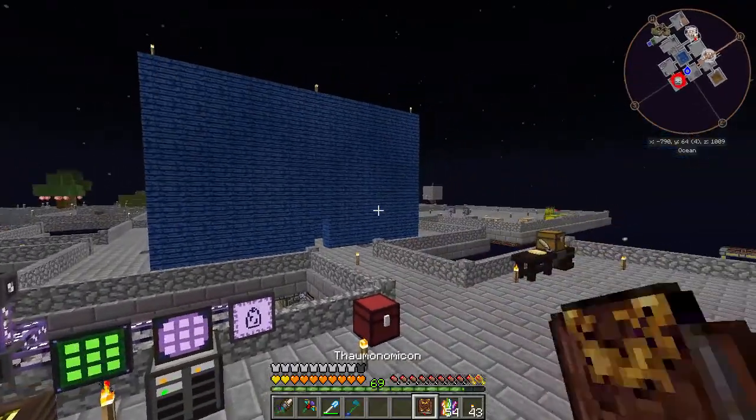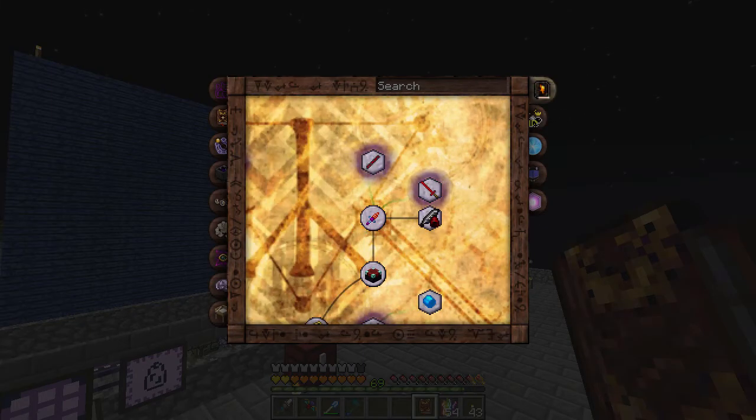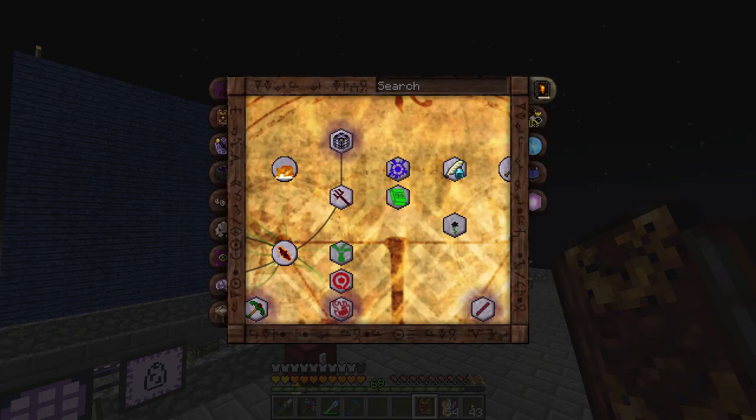basically a wisp spawner. I know that there is in, let's see, where is Forbidden Magic? Right here. Forbidden Magic has the Wrath Cage, which, you make a Wrath Cage, and then for every creature spawned, the Wrath Cage requires a bit of Essentia piped into its internal reserves, or you can just pump Ira, which is Rage, or Dissidia, for some reason. So in order to attune for a specific creature, you have to have an imprinting crystal. Slaying a compatible creature with a Diabolus Fork while carrying a blank imprinting crystal will attune the crystal to that monster. So, and that's how you do that.